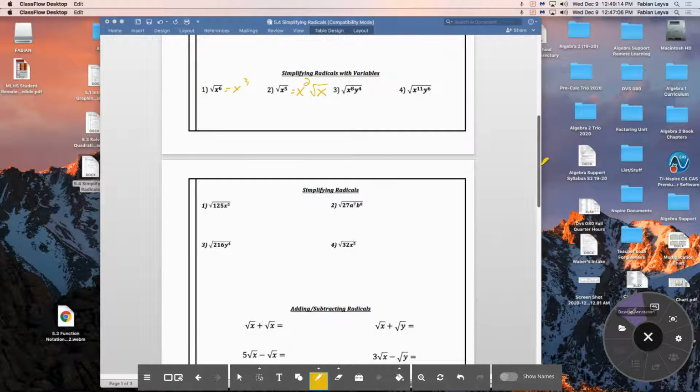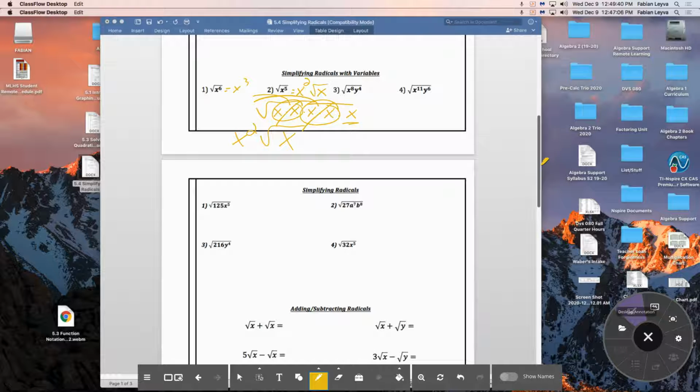Now that's where it gets challenging because it's hard to visually see that. Let's do it by writing out those x's 5 times. So x to the 5th is just x times itself 5 times. How many groups of 2 do you have? 1, 2. Notice that this little guy is a loner. It doesn't have another group of 2, so you can't really take it out. How many groups do you have? You have 2 groups. You took them out. You have 1 x left over.